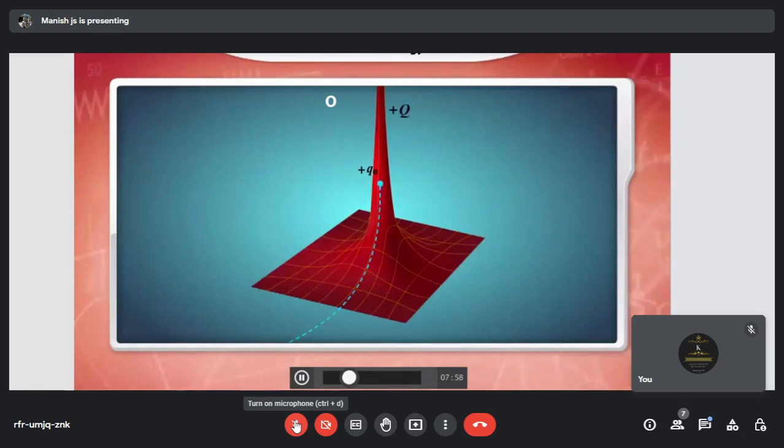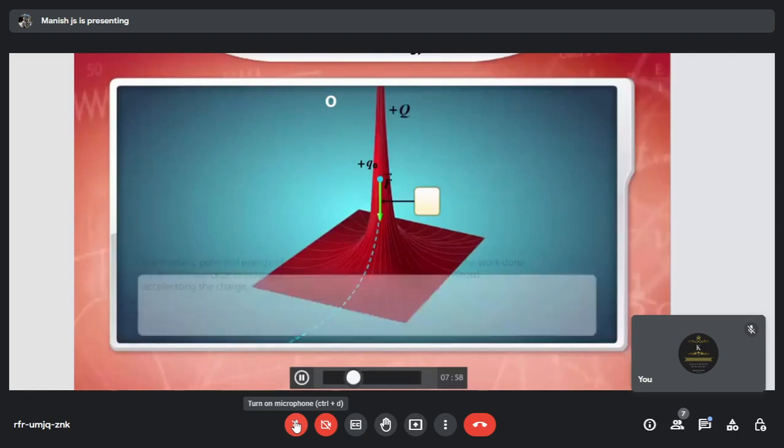It is very clear that a considerable amount of work has to be done to move the test charge against the electrostatic force of repulsion provided by the charge Q. This work done is stored in the test charge in the form of potential energy. This stored energy is called the electrostatic potential energy.